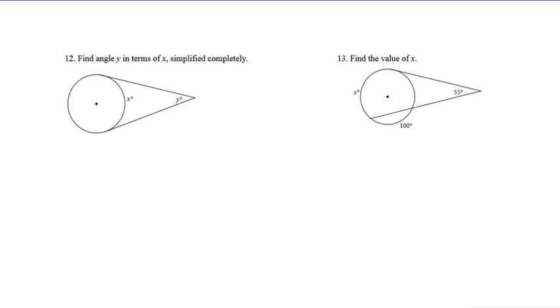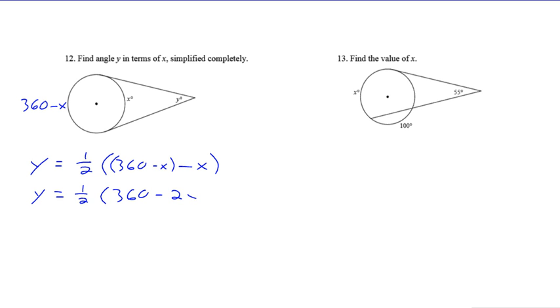This one I know gives some people trouble. We're going to do the same thing we did on the problem a couple back, and we're going to find this angle in terms of x. This is the circle taking away the x part of the circle. Y is 1/2 of the big arc minus the small arc. Turns out you don't actually need those parentheses in there. And we can distribute the 1/2. So there is y in terms of x.